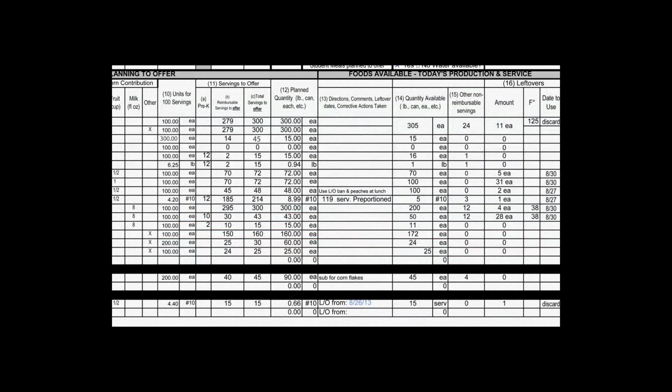In the sections on the right-hand side of the daily meal production record, this area is for today's production and service. Use Section 13 for special directions, comments, the original date of preparation for leftover menu items offered for today's service, or other information relative to the menu production for the day's menu, or for advanced preparation for another day. You may include such directions as type of pack, descriptive terms, brand names, code numbers of food, special garnishes, reminders to pull items from freezers to thaw for another day.